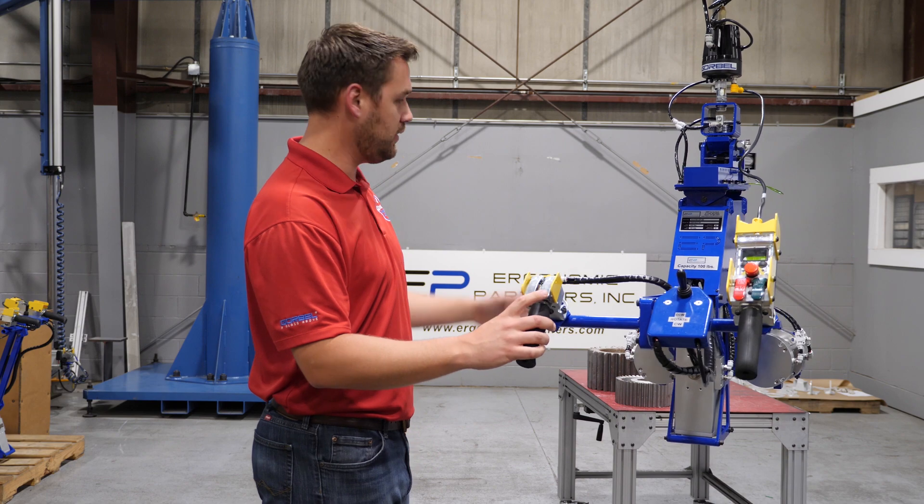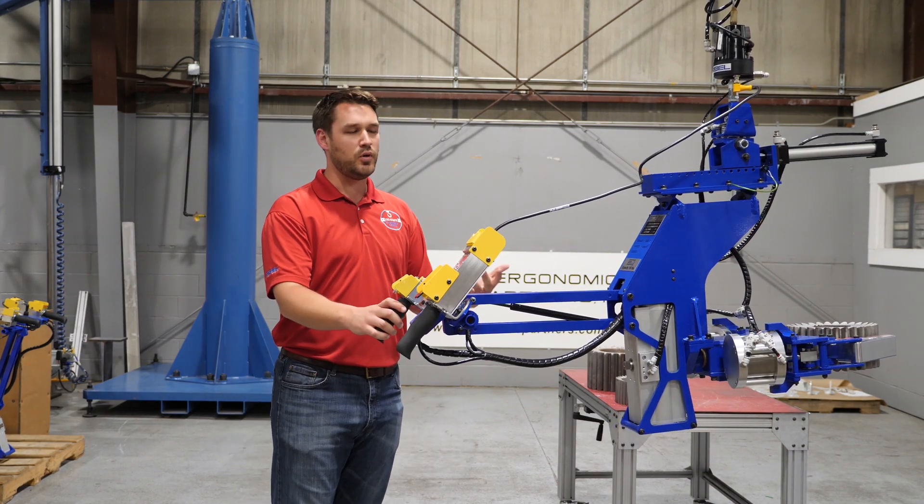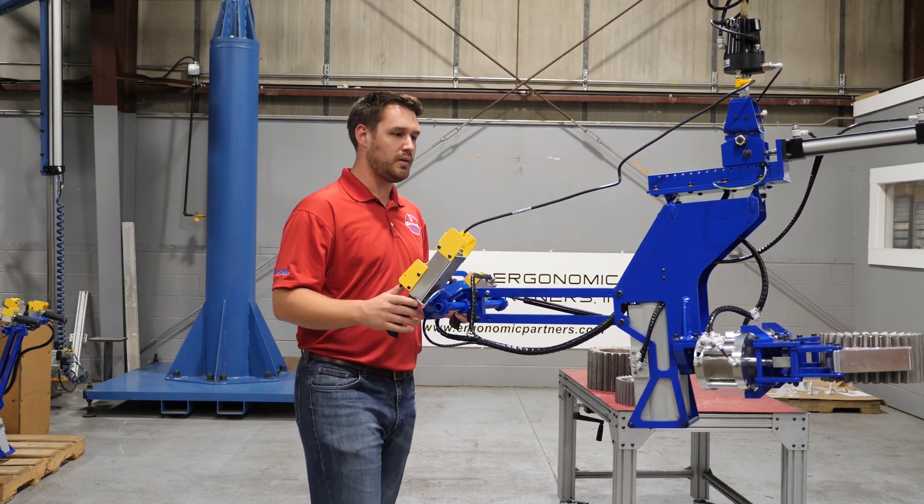The grouper safety circuit means you are not going to drop the part. I'm hitting that release button and it's hard to trigger. If you lose plant air, you're not going to drop it, or if you inadvertently hit the release button, you will not drop it. You'll also see that go back into effect when I place the part down.